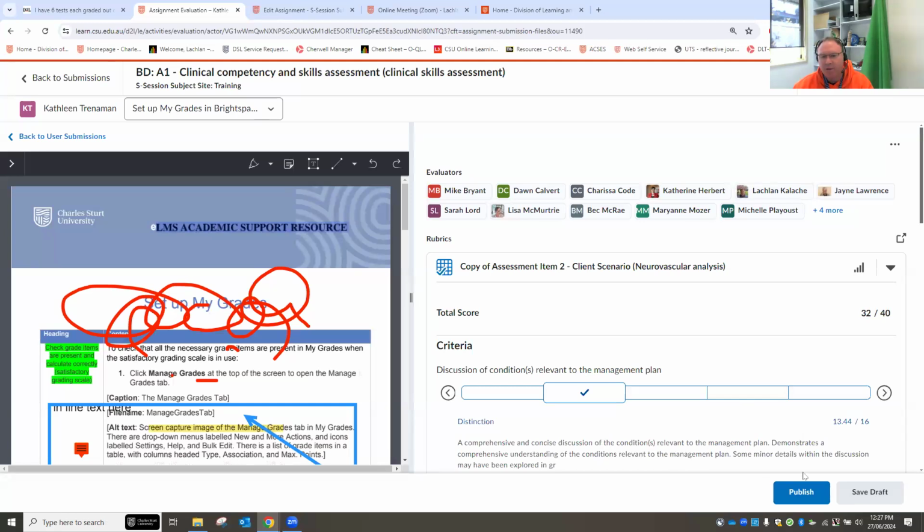But by default, both of these buttons will be visible to all of your markers. So we talk about this quite a lot, both in Engage Assess and also in the Prepare session to some extent, when you modify the settings of an assignment to restrict the visibility of the publish button. But you need to understand that by default, anyone who can mark in the subject is also going to be able to publish.